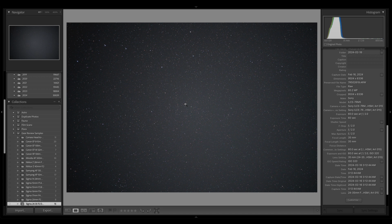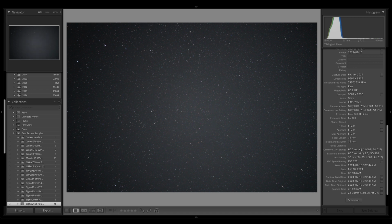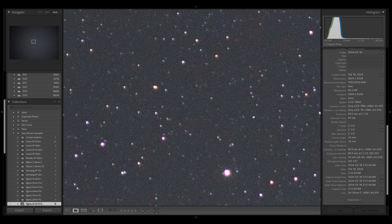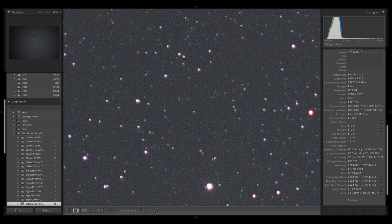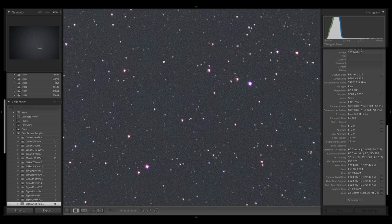So here we are, 35 f2, still vignetting, bright spot in the middle. Bright spot kind of goes away as we stop down, but so does all the light that we're gathering, so probably don't want to do that. 35 millimeter in the middle, looks okay. This might actually be a little bit of coma. I don't know if you can see that we got the star and there's like a little bit of a fuzz behind it. Yeah, it could be a little bit of coma.